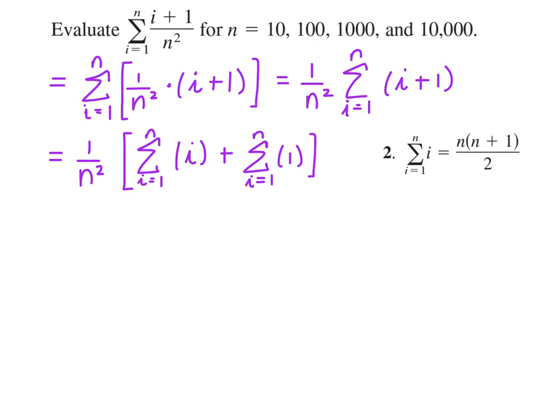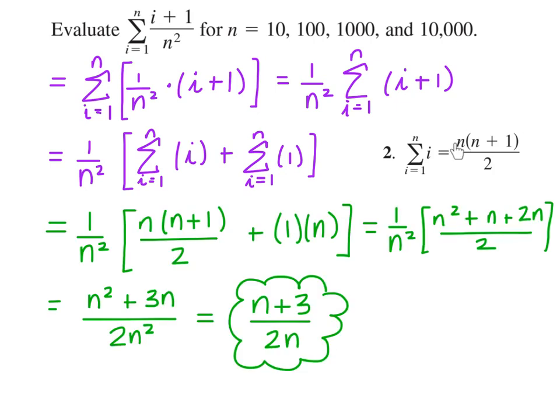And so this is being multiplied, which means that I can bring it to the front, because remember, n is just some number that we're going to plug in for. So that means that this is just a constant in the end. And so now I'm left with the quantity i plus 1 behind the summation. And we've seen this before. We can separate the i and the 1 into their own summations. And then from here, I've got my i by itself, which means that I can plug in this thing in terms of n and figure out the rest.